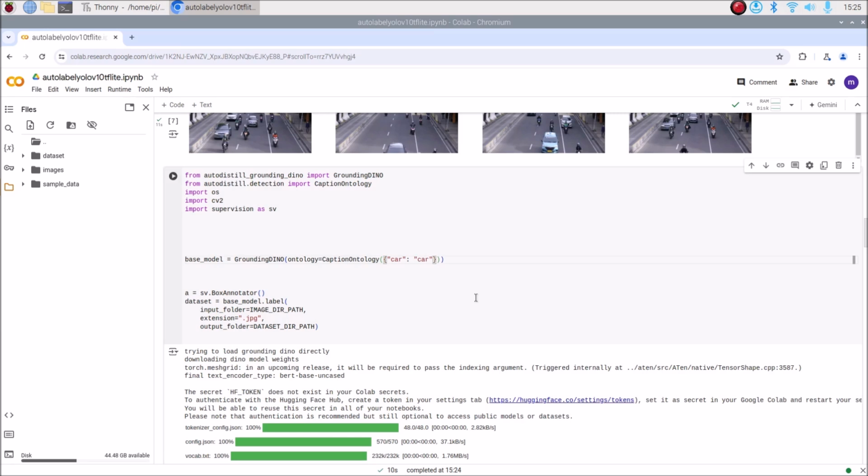Then our next class: mention a comma, again double quote, and here I will mention motorcycle, which is the prompt, then colon, space, again double quote, and here again mention the class name, which is motorcycle. So the prompt is in double quotes, colon, then the class name in double quotes, motorcycle. This is the class. Now we are ready, and it will now detect the car and motorcycle from all our images. Now let's just run the code.